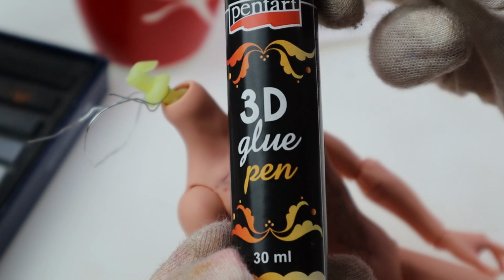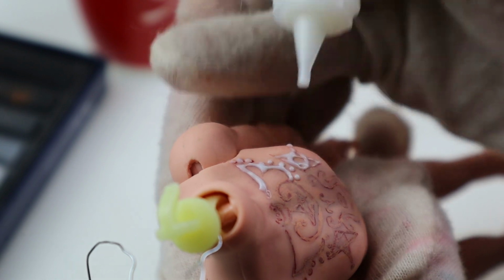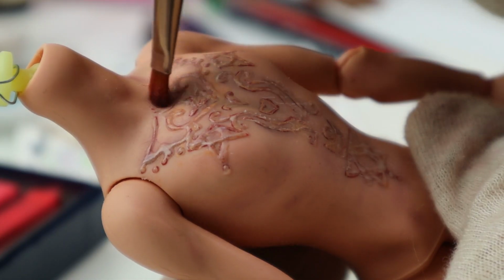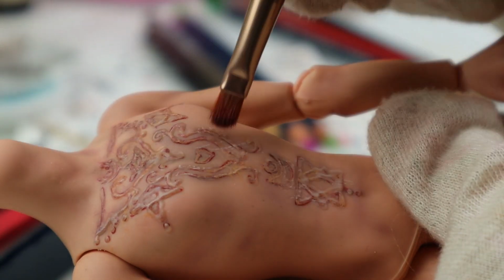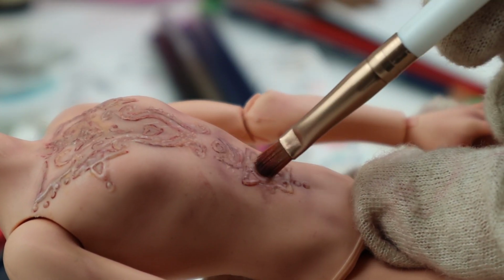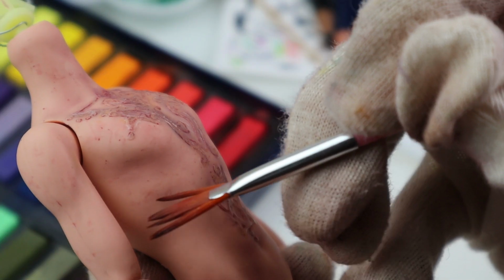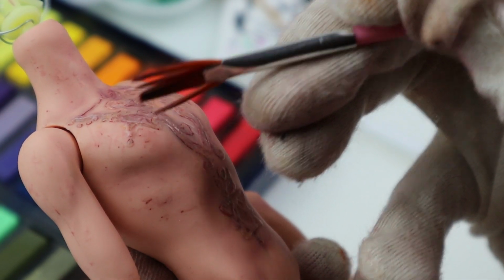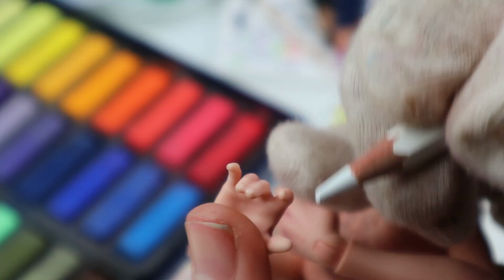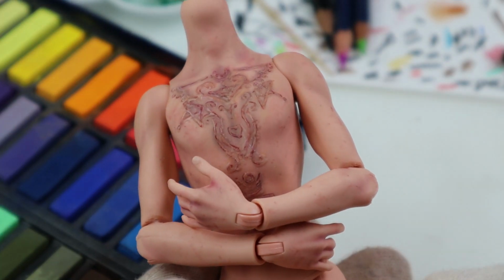3D glue pen, pretty cool thing. I used that to create some texture to the scars. After drying and another layer of sealant, I used more pastels. I'm pretty bad at the whole blushing thing, but I did my best. Blushing is done, looks pretty cool.